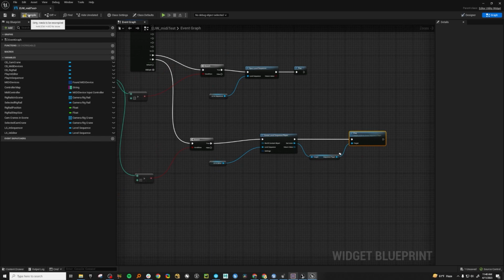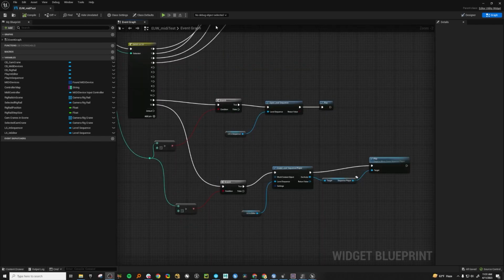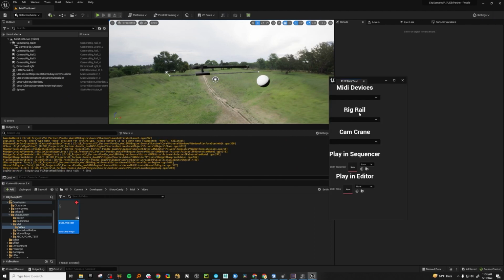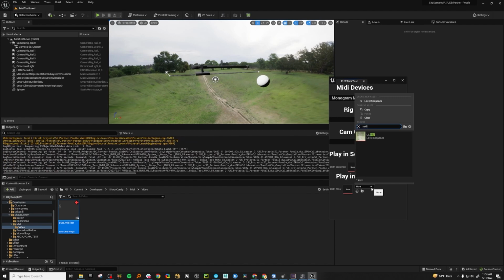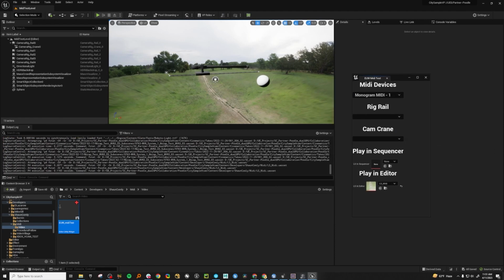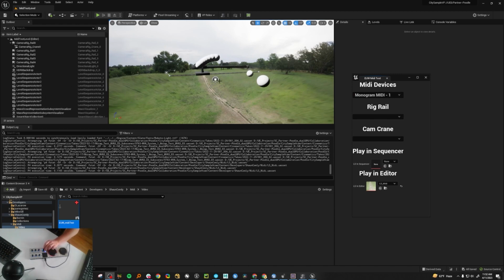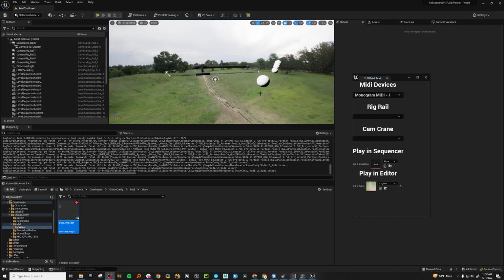All right, so let's compile. Let's go over here and see if it plays. So we'll run this, set our Midi device, run our local sequence, and then let's hit, there we go. And what's nice is, you can hit this a million times and get the same level sequence a million times. But again, this won't transact over multi-user.